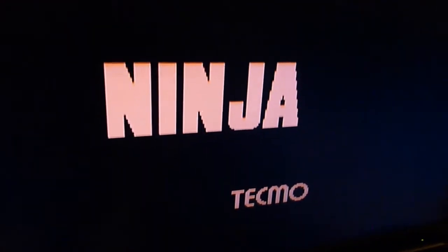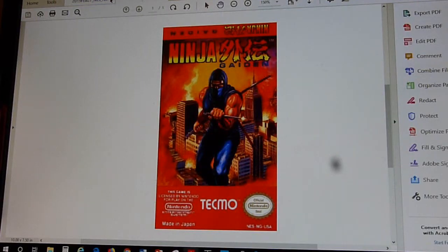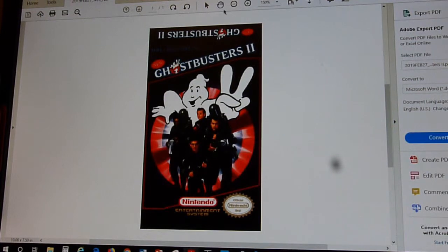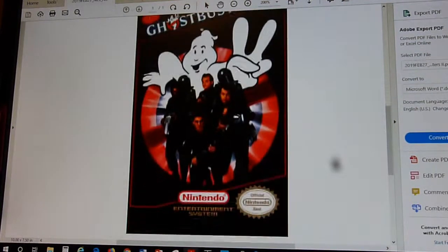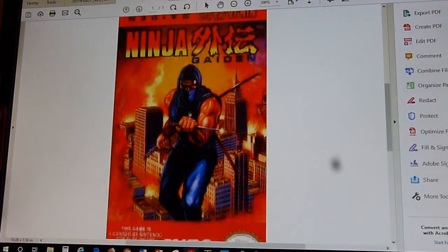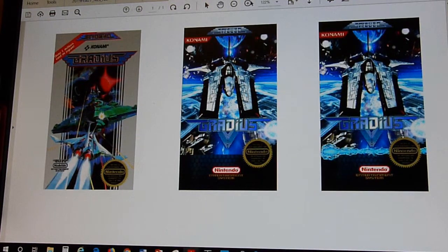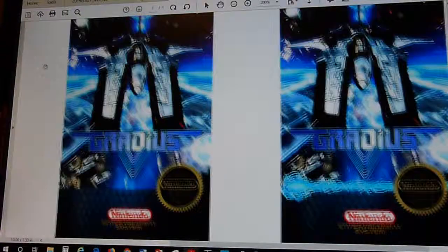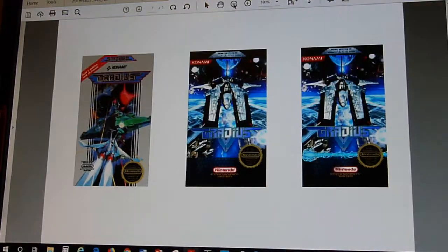Here are my labels - I put these onto a PDF file and scaled them down to the size needed to be put on carts, so nobody has to do any measurements. I made these myself from images I found online and I'm gonna put them on my MediaFire web page for anybody to download if they want them. I don't think people should have to pay for any labels - you can make your own, but I'll make it easier for people. Go ahead and download them - they're yours to take. I hope you enjoy.